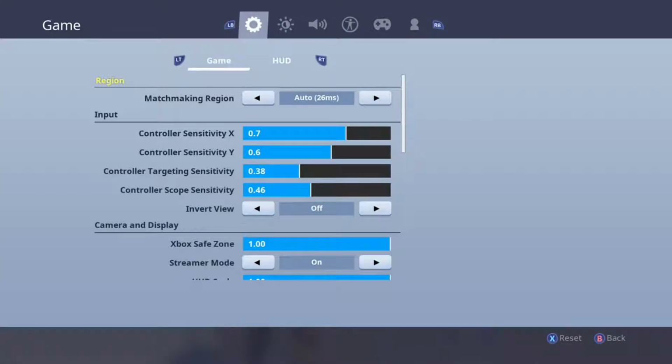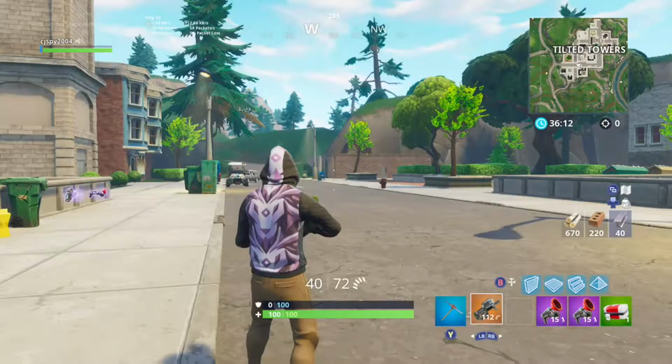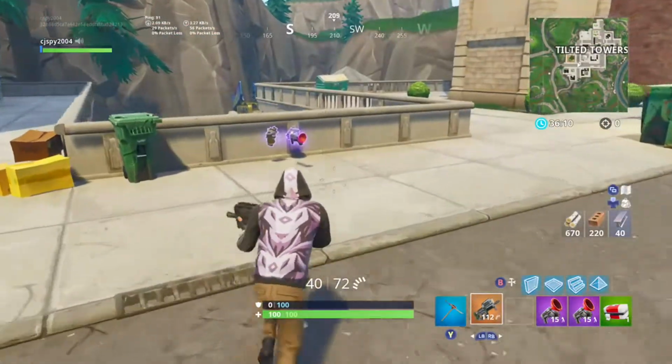So then there's a new thing on the account called gifts. Supposedly there's gifting soon. So, that's basically it.